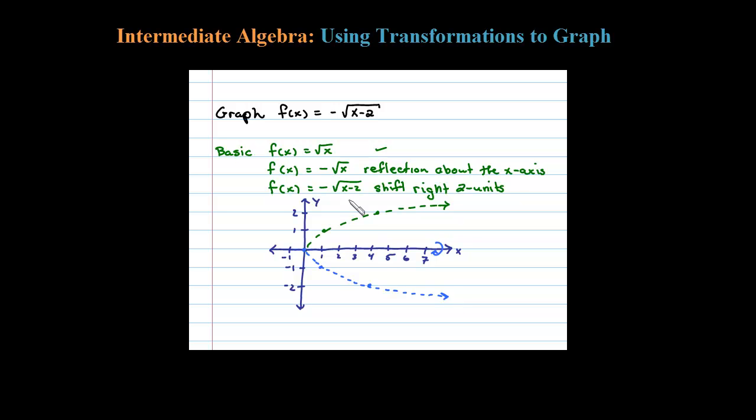And then for our final graph, we're going to take that and shift it to the right two units. So this point shifted to the right will give me a point there—x value there would be 3. And when I shift this two units, the x value would be 6. So for my final graph, sorry about that, but that's the best I can do on the computer. Here's the graph of f(x).